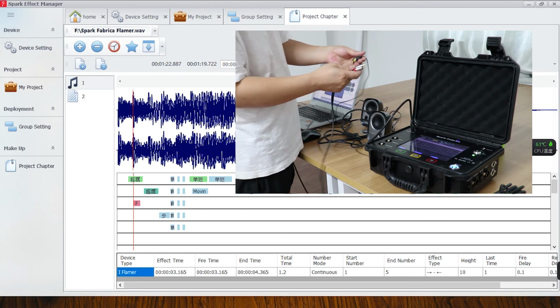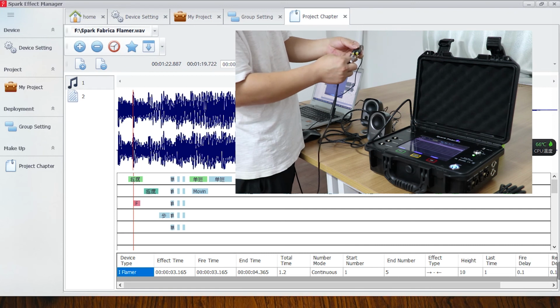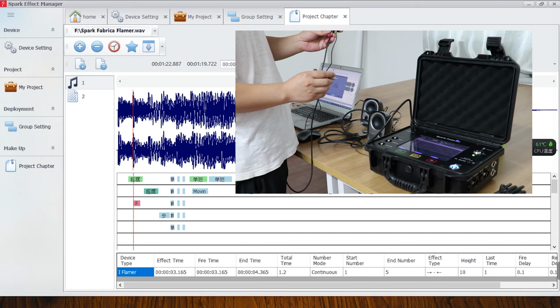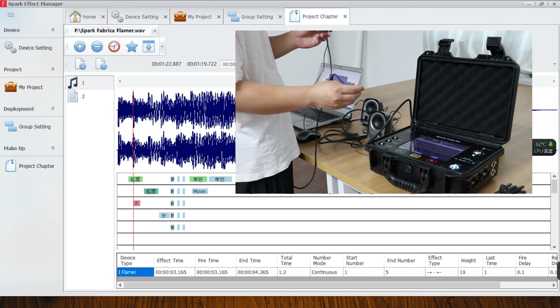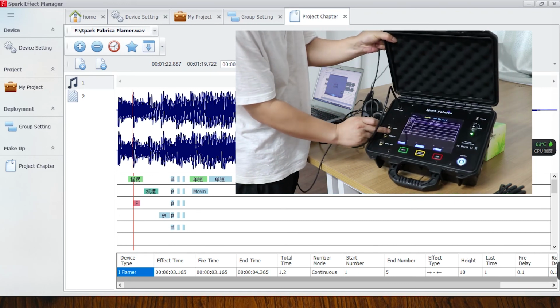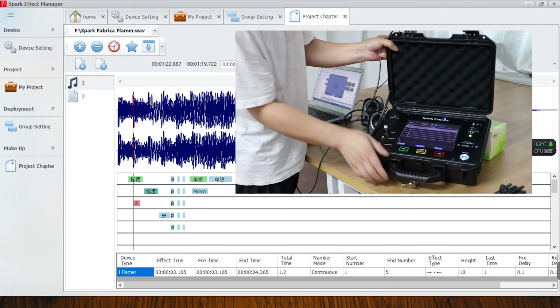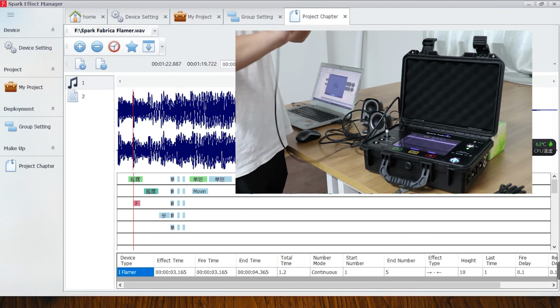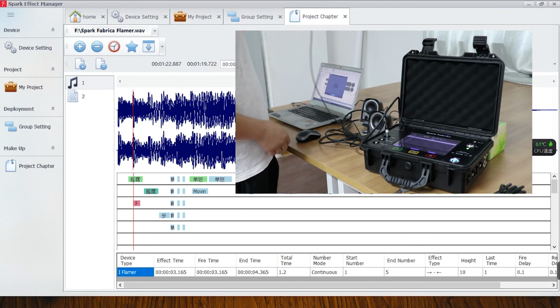Please connect the music track with the speaker and the timecode track to the SMPTE socket on this console. Then this end connects to the audio output of your laptop.